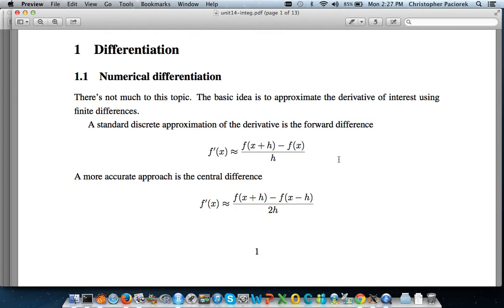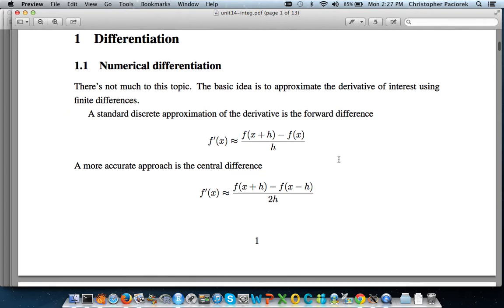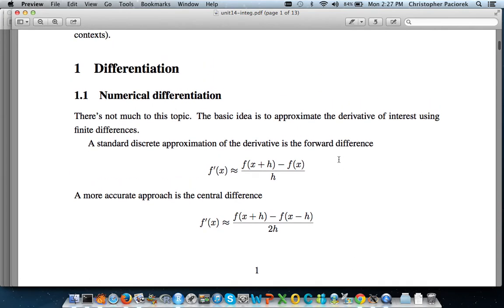Okay, so if you're willing to take my word for it, based on that fairly brief description, that we are interested in doing numerical derivatives and numerical integrals, let's talk a little bit about how that would actually get done on a computer. The first thing to think about is derivatives, and how we might approximate them on a computer.